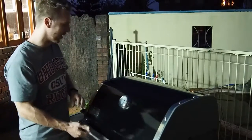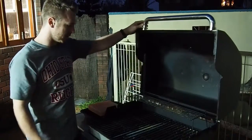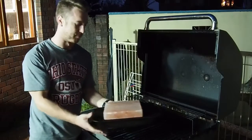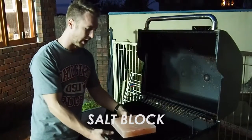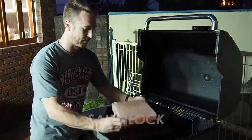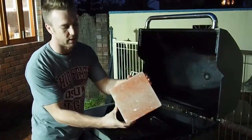This week we're going to do something slightly different, getting out of the norm a little bit. What we're going to use is this puppy, a salt block. We're going to do a little bit of seafood using this salt block. Nice, good look at that there. I'm pretty excited about it.